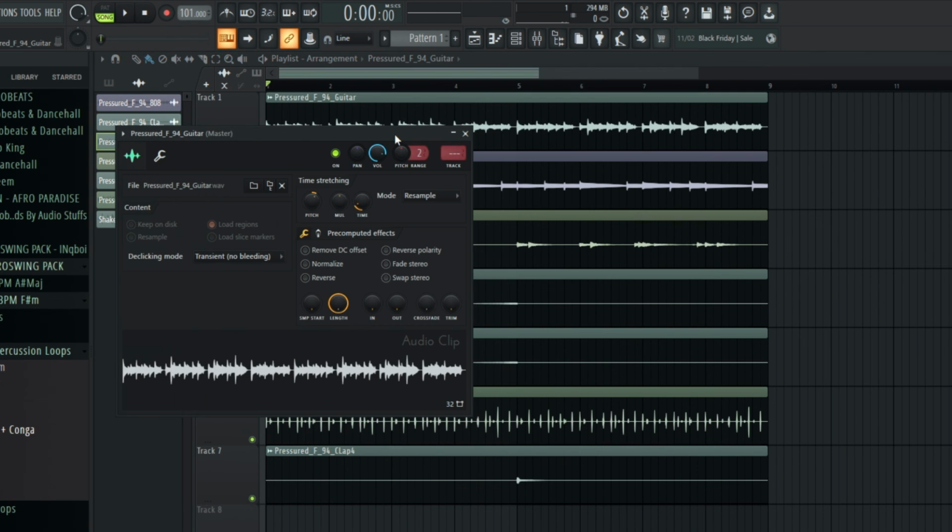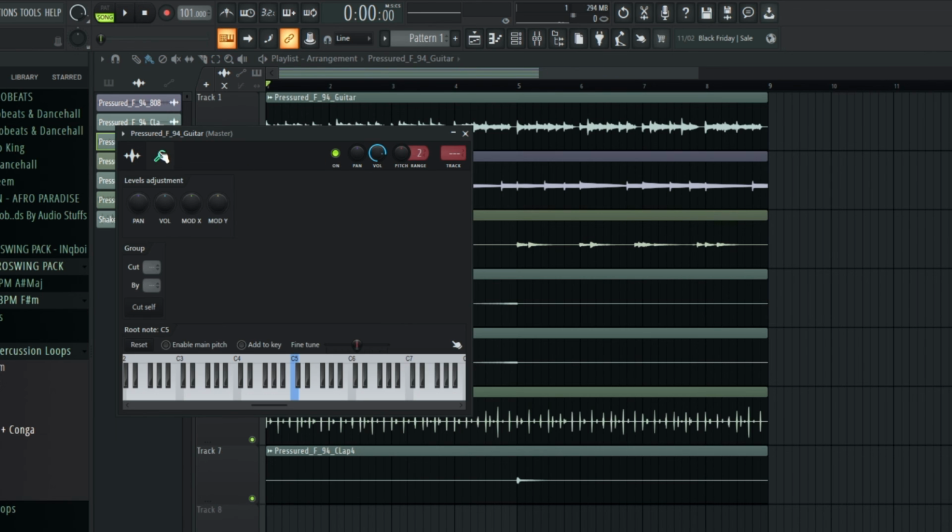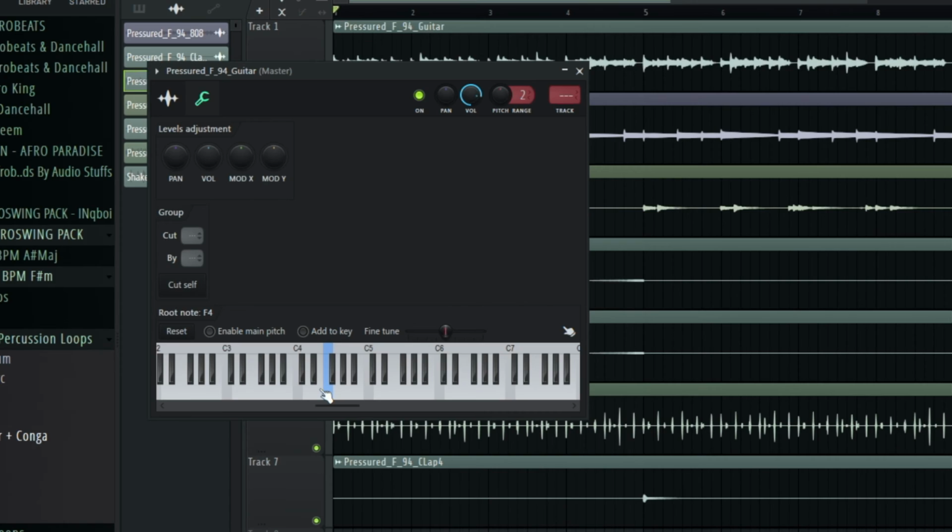And if you want to change the key from one key to another, you can count. Make sure you know the original key. So for this, the original key is F over here. Yeah, so let's say I want to bring it from F to C, so I'll count backwards. 1, 2, 3, 4, 5. Yeah, so it's 5.